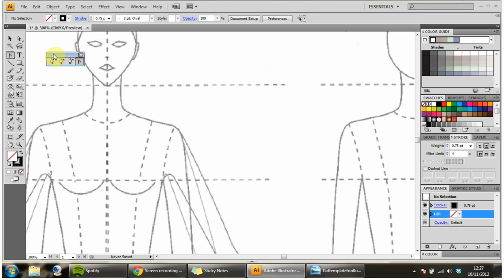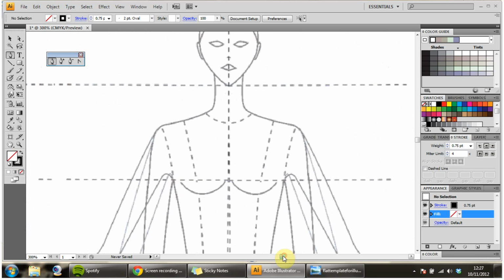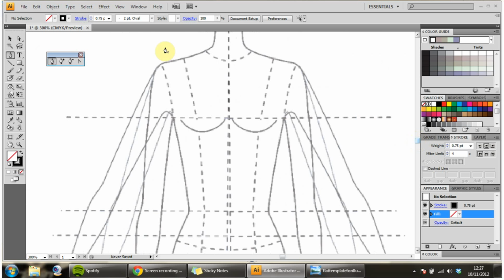The other way you can do a curve is if you use the pencil, you click it once, and then the second click you hold with the left key, and the same again, you just use your trackpad to bend it to however you want it bent. So now I'm going to show you how to do just a basic outline. I'm going to start with the armhole. I always start there. You don't have to, but I always find it's a bit easier. So I'm going to click it and hold it, and then I've done a nice little arm curve. I'm quite happy with that, so I'm going to leave it.